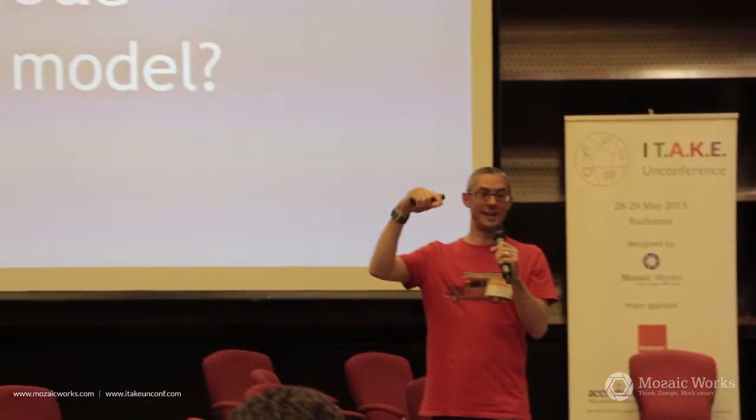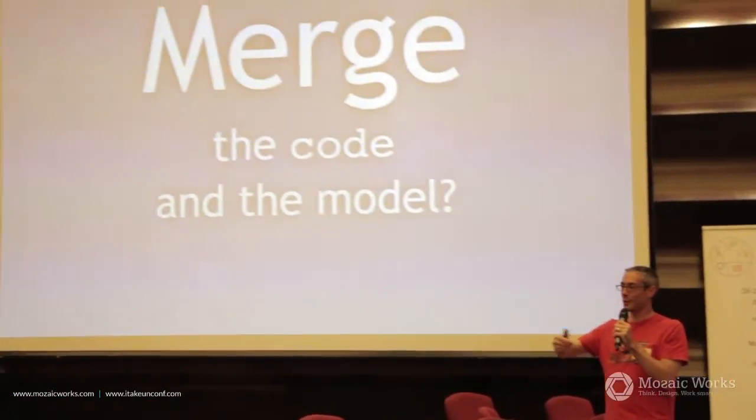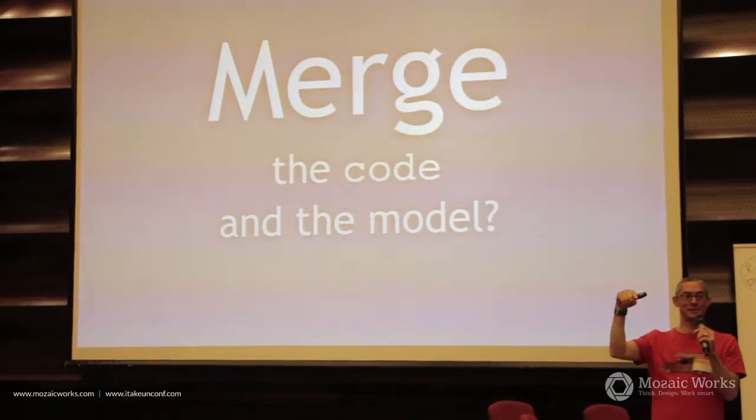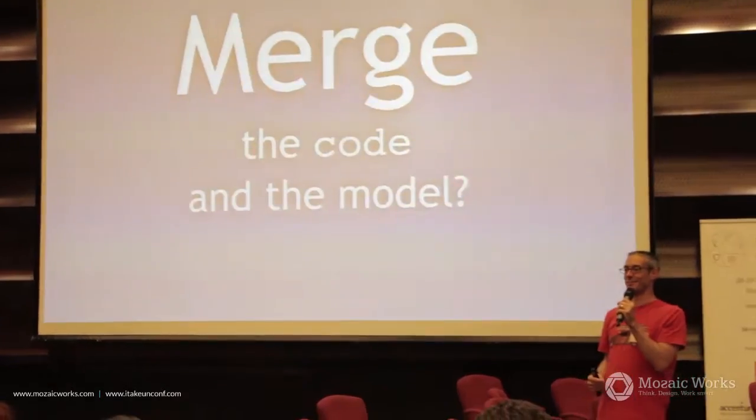Am I trying to merge the model and the code? To a degree the answer is yes, but what I don't want to do is recreate model-driven architecture from 10 or 12 years ago. Does anybody remember that? It was a horrible idea. Basically, you'd get this big bloated modeling tool. You would create lots and lots of pictures. You would annotate those pictures with executable UML or Java code or object constraint language. And then you would push this magic button. And when you push this magic button, guess what happened? Your system was created magically. And when you wanted to change your system, guess what you had to do? Go back to the modeling tool and press the magic button again. It's an awful idea, so I'm not going to suggest we do that.